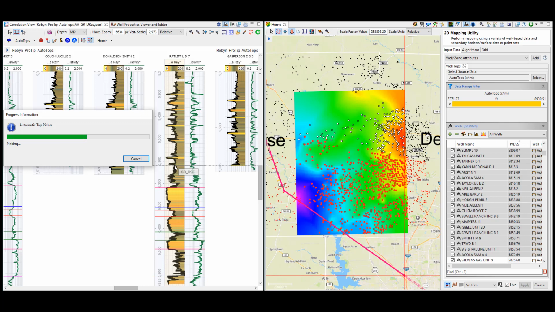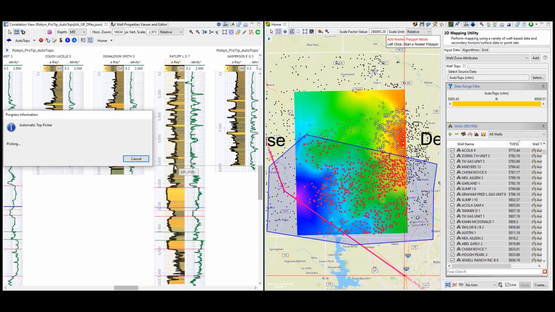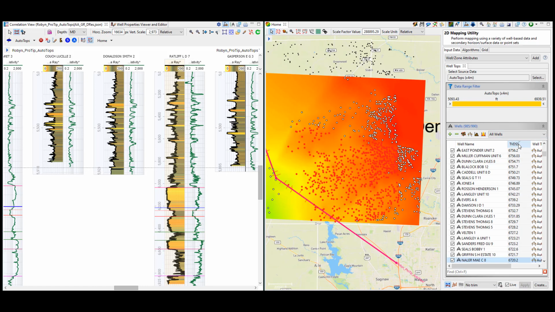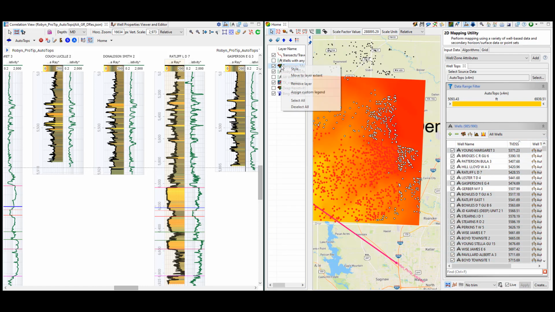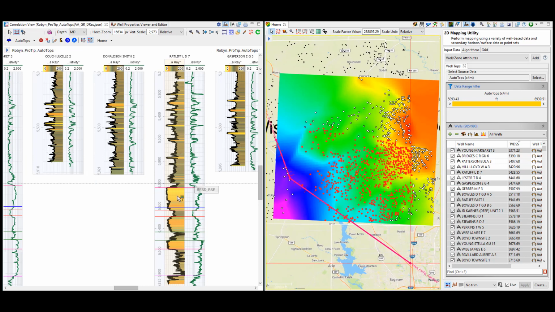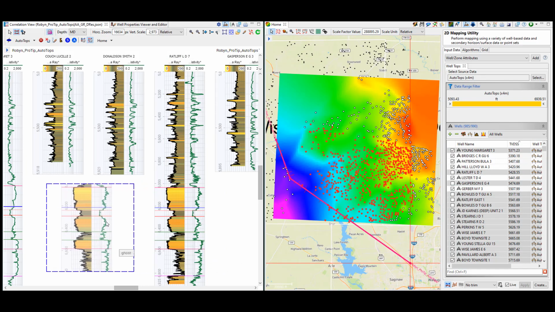Users can also use this mapping utility to check busts as they are mapping. I can continue this process across the basin using the base map utility to check my tops, move the transect around the base map, or use the AutoTops picker polygon feature in the base map. In addition, turn on the shared cursors to see the cursors in both the correlation view and the base map as you work through all these logs. Don't forget, there's additional functionality in the correlation view to help pick your tops, including the ghosting tool.